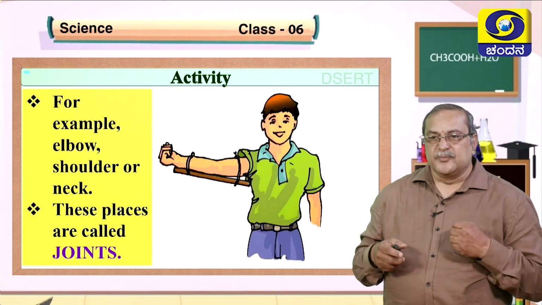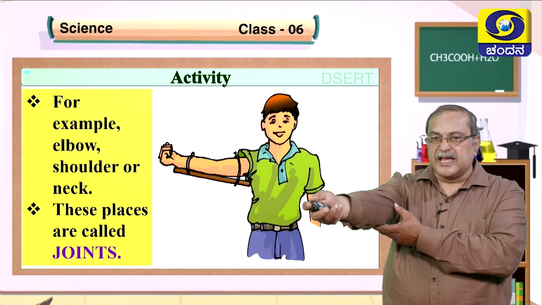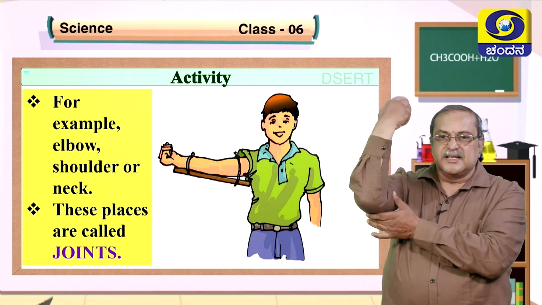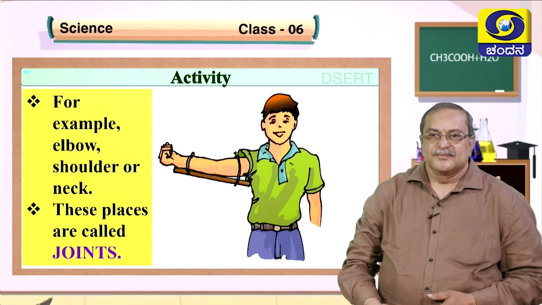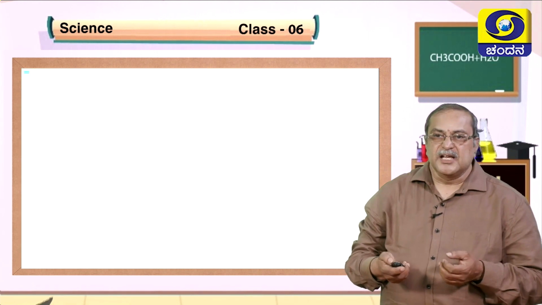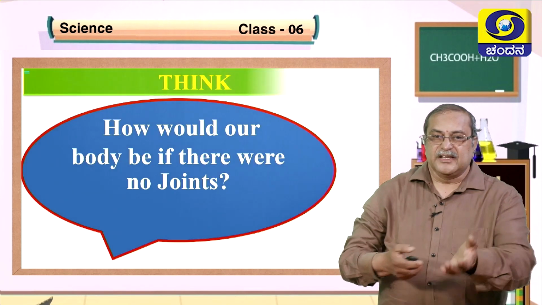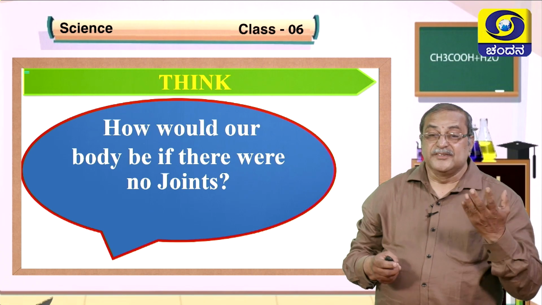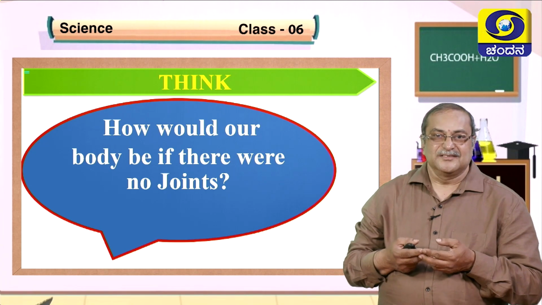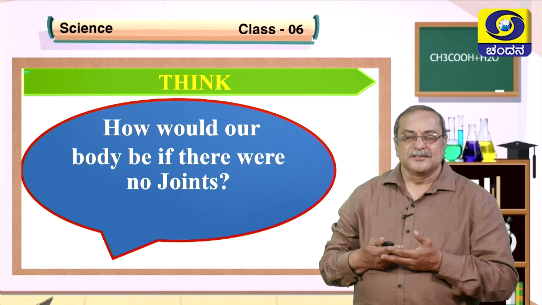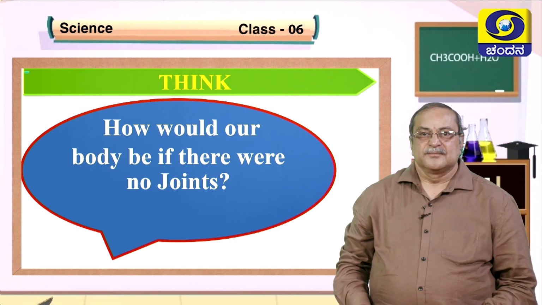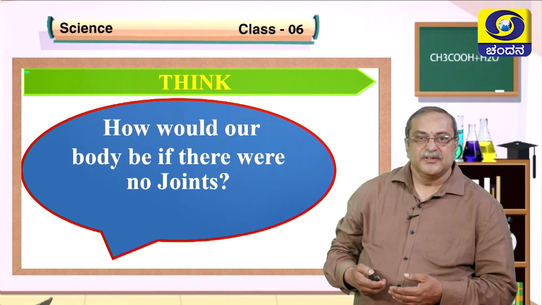Okay. So for example, now for the hand we have tied one scale. Is it possible to bend like this? It is not possible. Why? Because it is fixed, isn't it? It has been fixed. So there is no joint when they have tied it, so it cannot bend at all. Think of this, children. How would our body be if there were no joints at all? If there is no joint, how would we be? Just like a tree, we would have to stand still like a statue. We can't bend like this. So without joints, it is very difficult. We can't move at all.